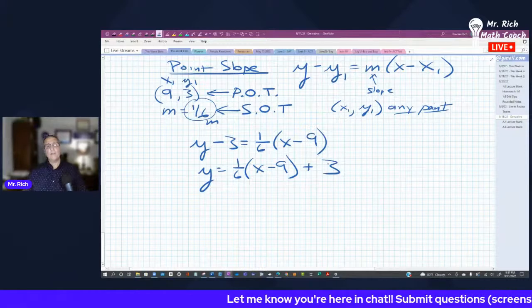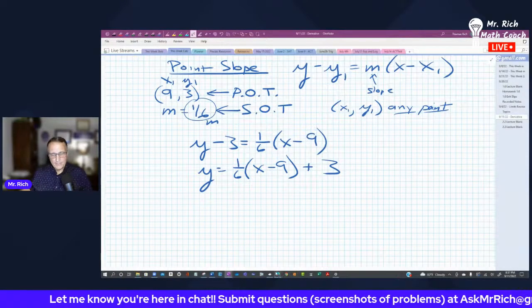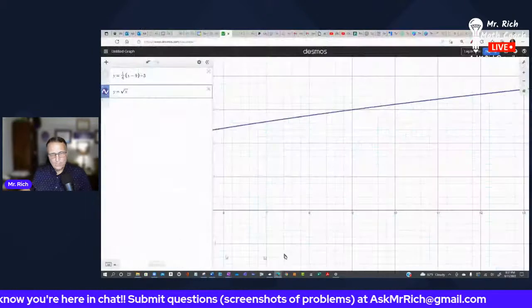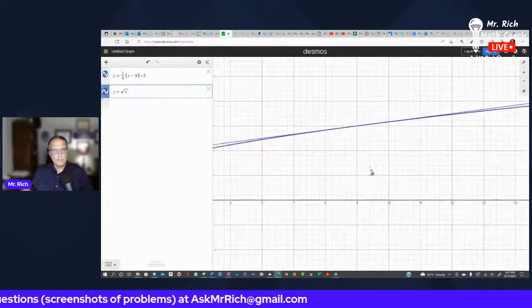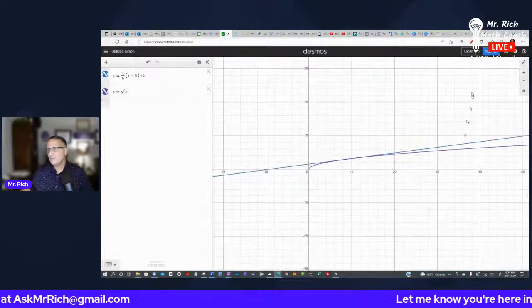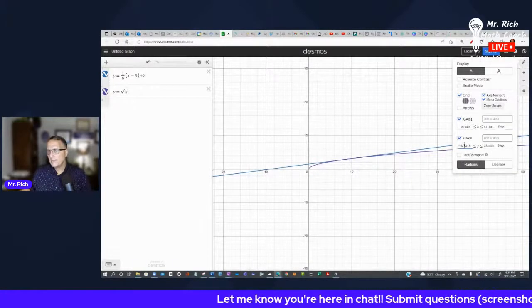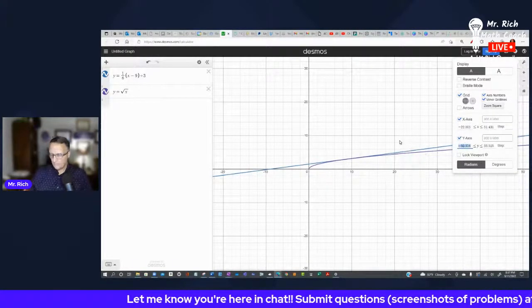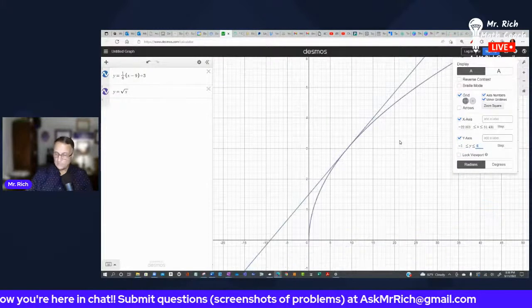Now, I'm going to go back to Desmos, and we're going to graph the equation of that line and see if indeed it looks like we have nailed it. So I'm going to zoom out a bit here so you can get a better view of this. And I'm actually going to change this y-axis scale, because I don't like that. I'm going to go from -1 to about 6.